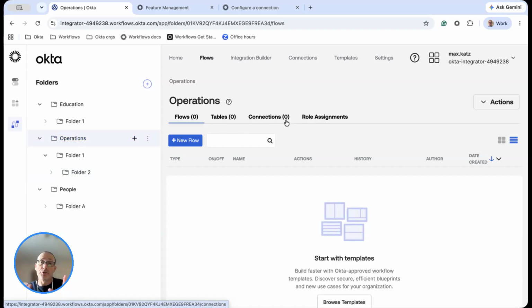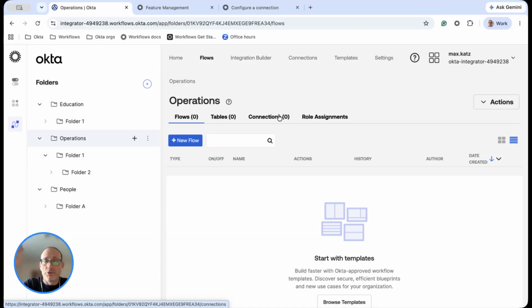Because this is a new flow, unlike the previous example, which was migrated or automatically assigned because the flow existed before we enabled the feature. But now, since this is a new flow, it has no connections. And when you see a prompt to create a new connection, it's like, but I actually have a connection. So why is it prompting me to create a new one?